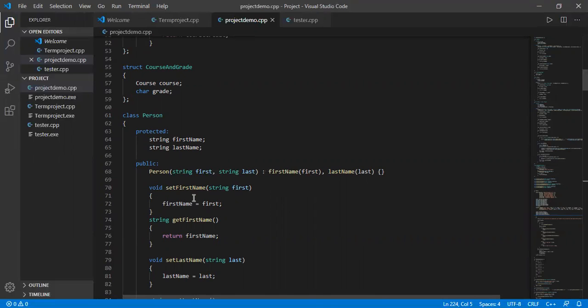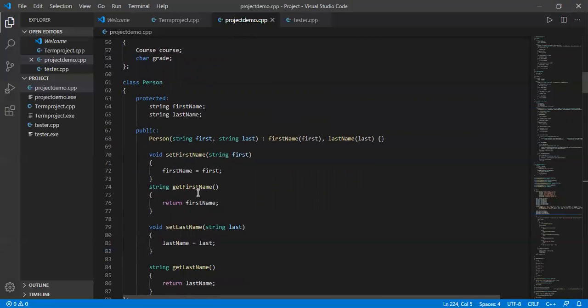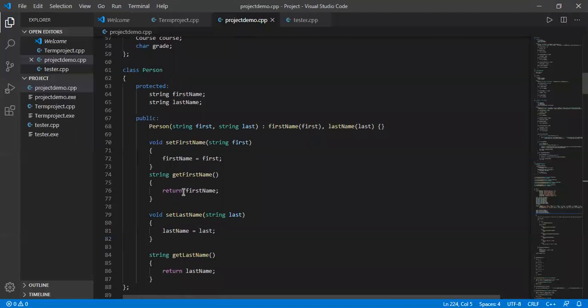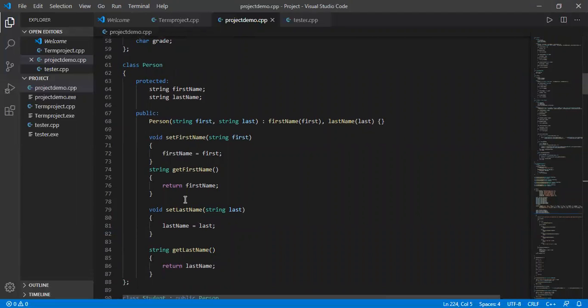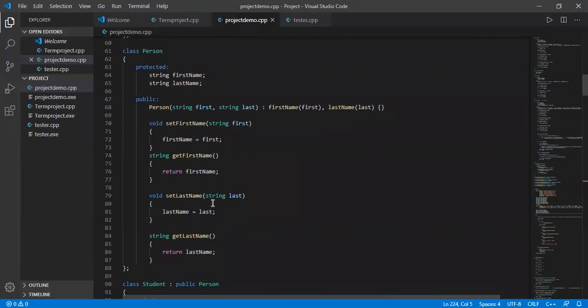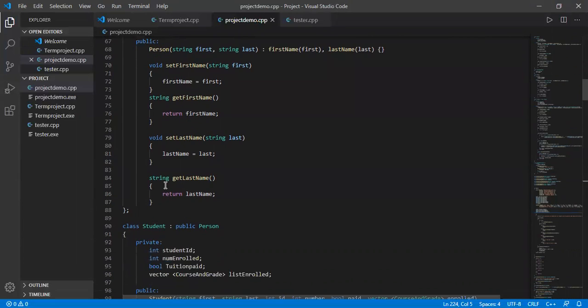The function set first name will create the string first and store the first name of the person, and string get first name is for getting the first name. The function set last name works like set first name, and the function get last name works like get first name.